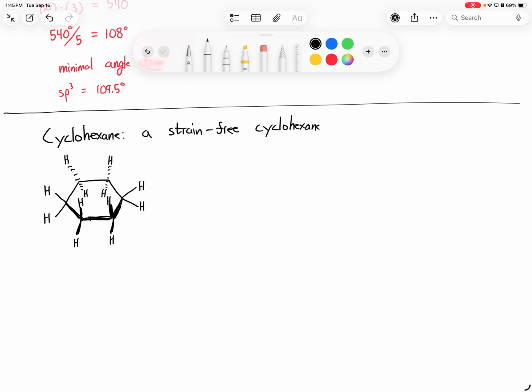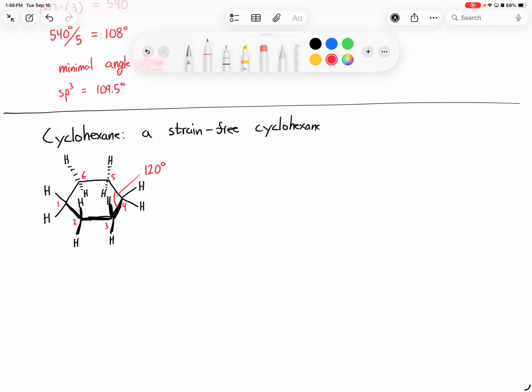All right? So now let's number some of these atoms here. So 1, 2, 3, 4, 5, and 6. All right. So now let's use that same equation again and find the interior angles. All right, this time it's 4 times 180, okay? And that's 720 now. So that's a total of 720. So each of these bond angles is actually, as drawn, 120 degrees. Okay, so this bond angle here, that's 120 degrees.